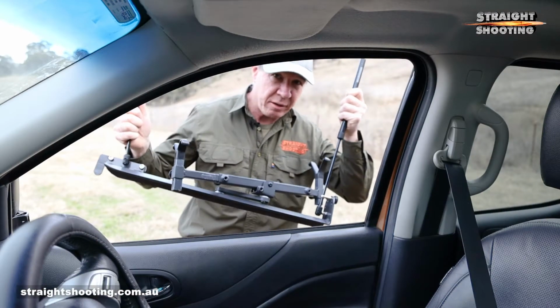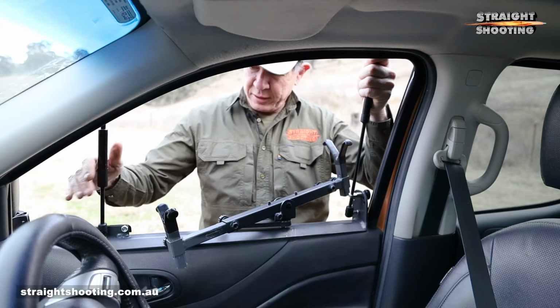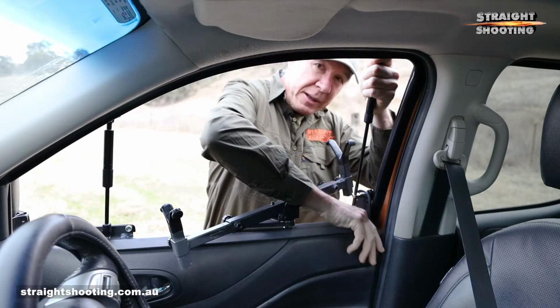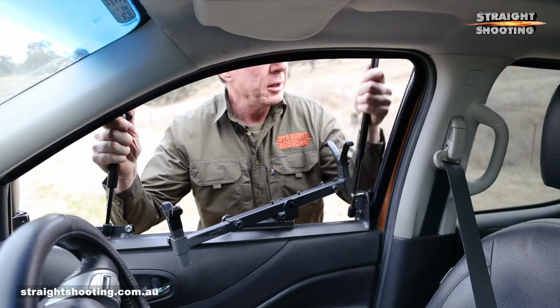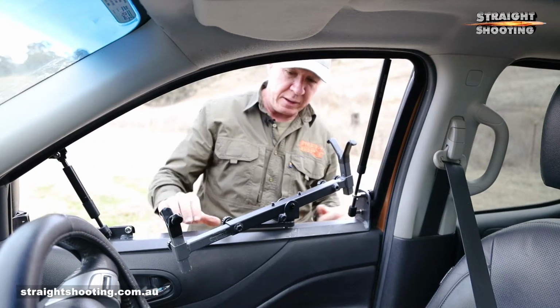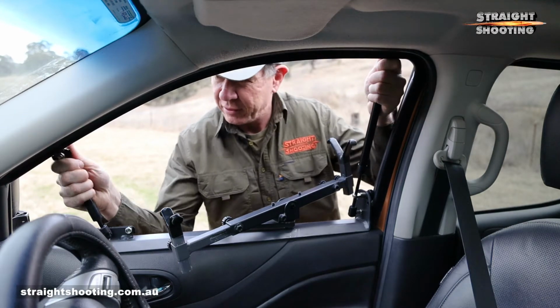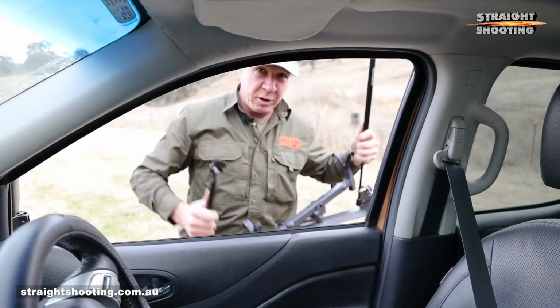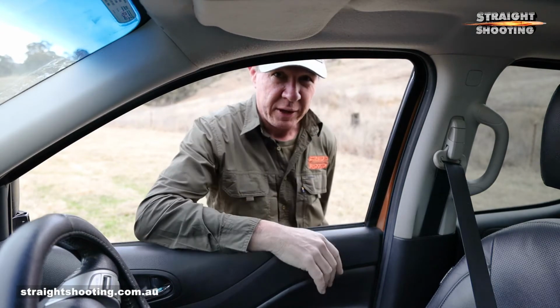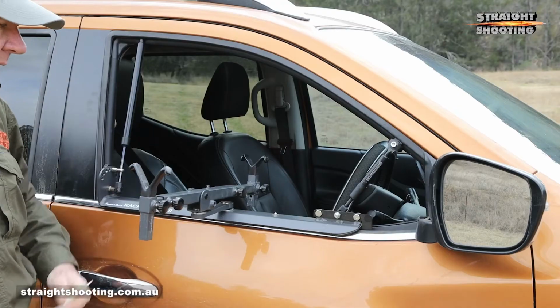Putting the rack and rest into the frame is the easiest thing in the world. Drop it down on the frame like this with the tongue down in here and the back part of it right up against the B-pillar. Put the struts into place inside the window frame and you're done. It's not going to go anywhere. To get it off, just reverse the whole process. Struts out, lift it off. You can put it away and drive your car home. Or if it starts to rain, pop the window up so you're not going to get wet.